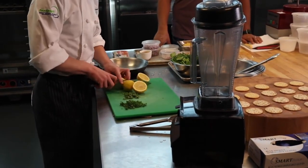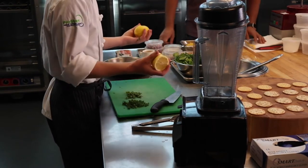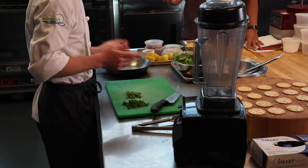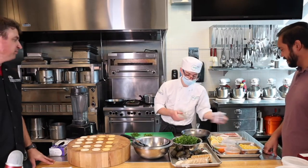We have some lemons we're cutting. You can use limes too. I prefer limes, but I brought lemons. But you can use any citrus. You might even be good with orange. I should have tried them.